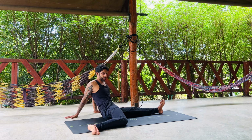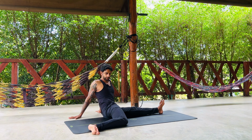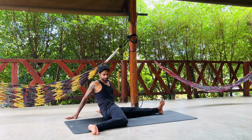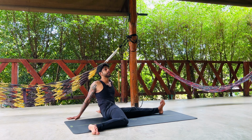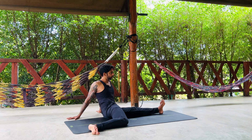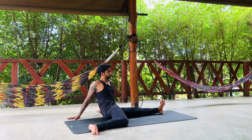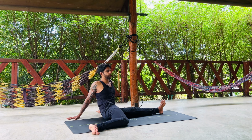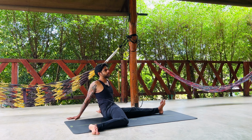I'm going to take my hands back. I'm just having a roll in my right femur, in the hip socket. Notice what that feels like. Maybe one side is a little easier, more spacious than the other side. Maybe you get into one side a little easier. But it's not a problem, it's just how it should be. So take a few breaths, keep moving. Find that space before we stretch into anything, before we stay.